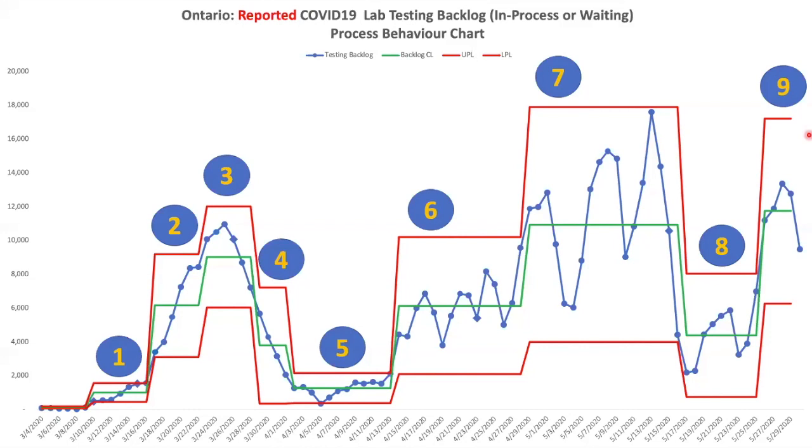The backlog system itself has 9 different fluctuations, or 9 process shifts. And they come in 2 distinct patterns. You'll notice that over here, this pattern seems to be very orderly. It goes up, it goes down. It's almost remarkably mountainous. And then it descends into this valley for a short period of time, and then the amplitude shifts in the variation begin to take off. And that kind of corresponds to the increased testing. But we see again, shifts in the pattern.